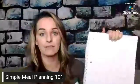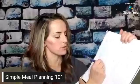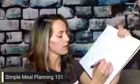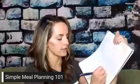Remember, I'm going all the way through what type of fruit I'm going to have in the morning and then what type of veggie I'm going to have. So I'm going to have cucumbers in the afternoon between lunch and dinner. And maybe the next day I'll do carrots instead of cucumbers to get a little bit of variety.